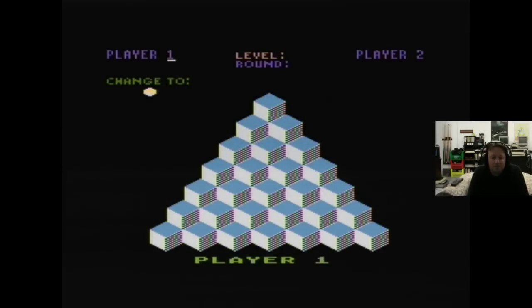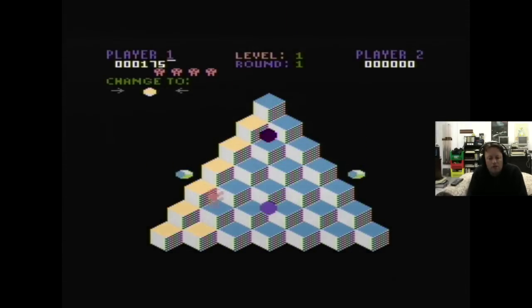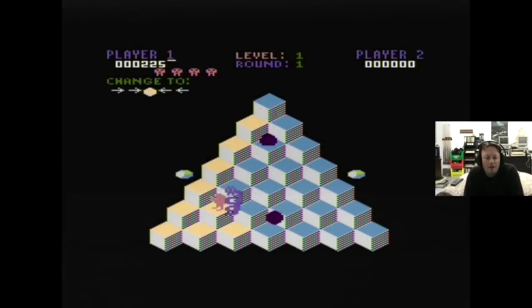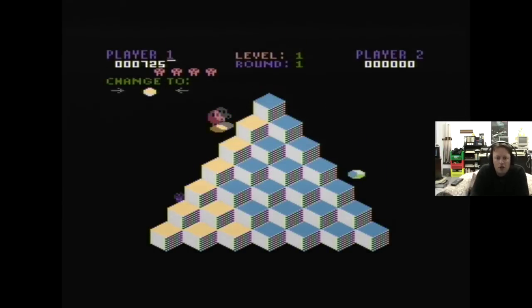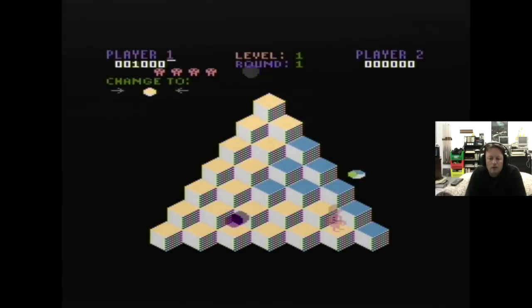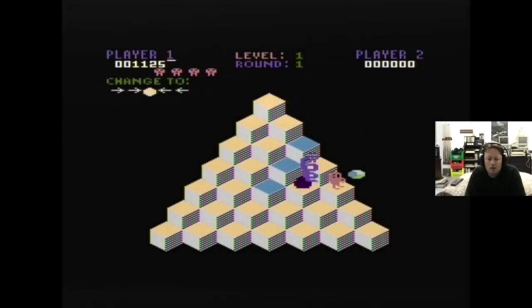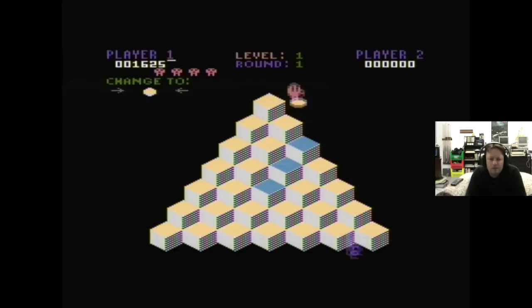Here's Q-Bert. It's quite colourful. It doesn't have the intro sequence where it explains how many times you've got to hop on the tile, but you do have the blinking change over there, which is the same as in the arcade game. The top score area and everything are there and quite colourful and detailed. It's quite fast moving, and it seems reasonably easy to jump in the direction you would like to go, which can be difficult on the Coleco version mainly because of the controller. It does have an awfully long pause when you jump on the discs at the top of the screen.